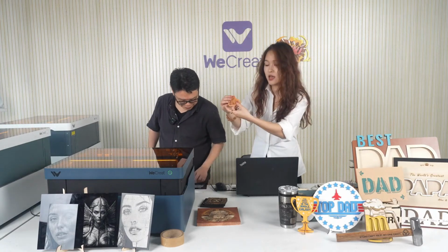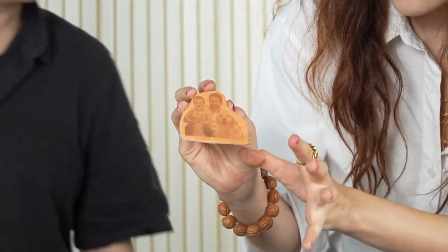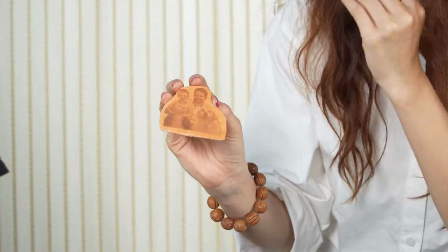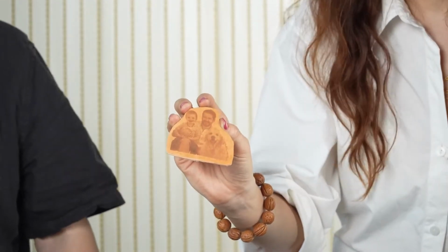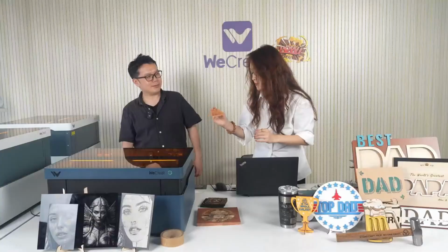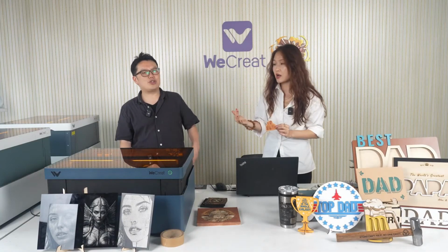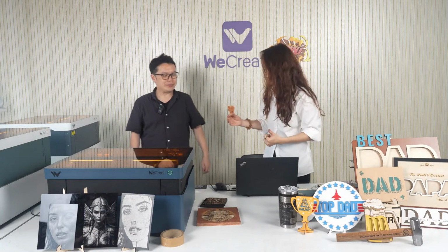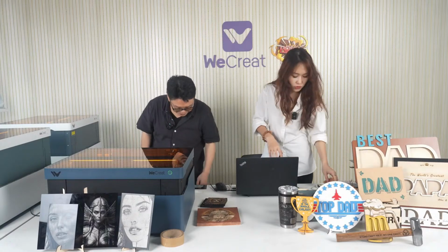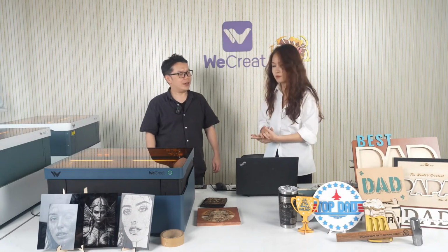And this one, the leather engraving, I just converted the picture to a pencil sketching version. There are also a lot of free tools on the website. You can try them when it comes to a sketch effect. Sketch effect works great on fabric or leather, right? Because for those materials, it's really hard to create a depth look. So sketching works really great.